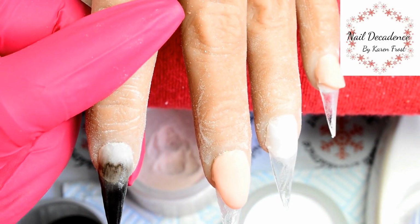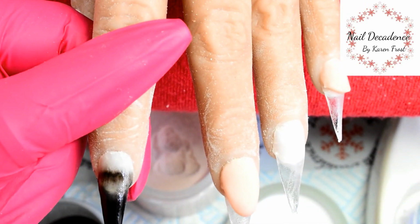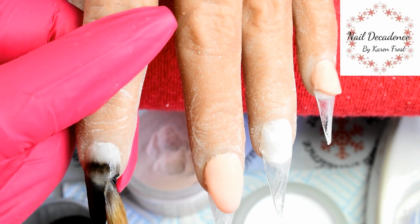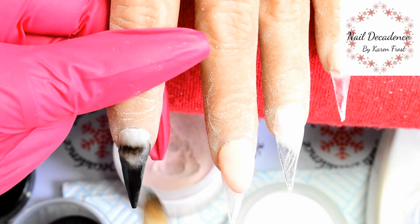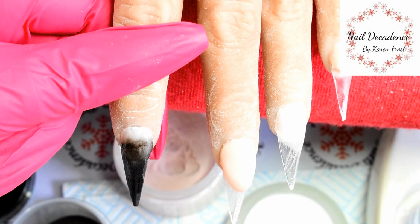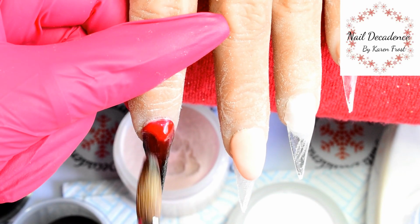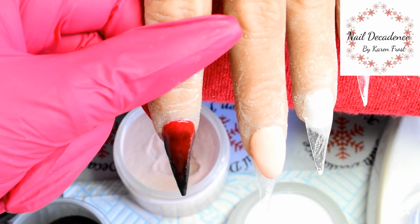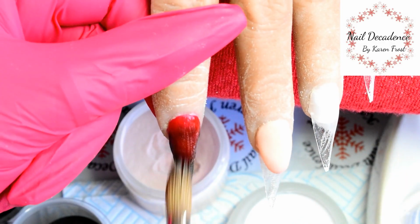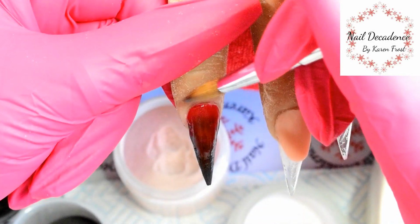I'm applying some black acrylic on the index finger at the tip area, fading that back towards the cuticle end, making sure it's nice and thin and that the fade is a fade, because I do want to do an ombre. Now, black and red ombres are the hardest to do ever. Any nail tech will tell you that. They are very strong colours, so blending them is a feat. So if you try this, bear in mind it's really hard, but just do the best you can.